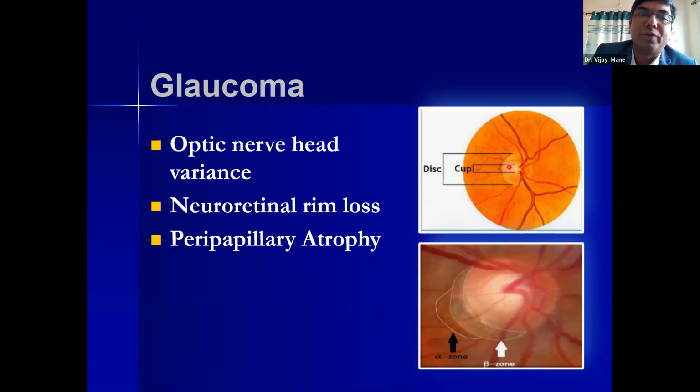In the optic nerve head, there is neuroretinal rim loss. Around the cup there is a rim which gets lost because of intraocular pressure. The end of this optic cup also gets atrophied, which is called peripapillary atrophy.